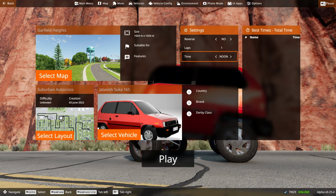So right now, we're going to be doing a time trial run at Garfield Heights, but this is a modded time trial layout that I downloaded, so we'll be going to the Suburban Autocross layout with this vehicle. And since it's a point-to-point race, we're going to be doing 1 lap in the noon hours. So let's line up at the starting line and take a look at this time trial right now.